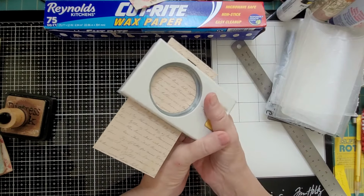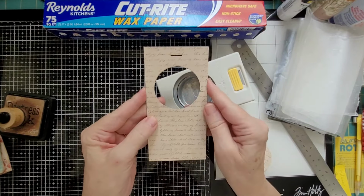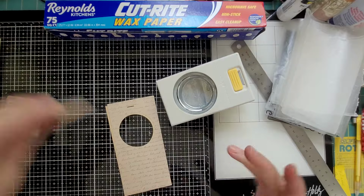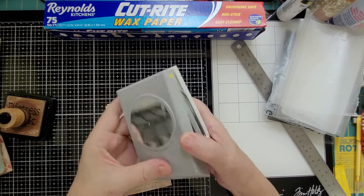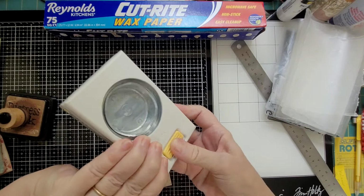And if it's a little bit off, not too bad. You know, I was thinking of this distance here. If it's really a lot off, you could just take a little bit off that side. I love these punches. These are my favorite punches. They fold up so they store easier.